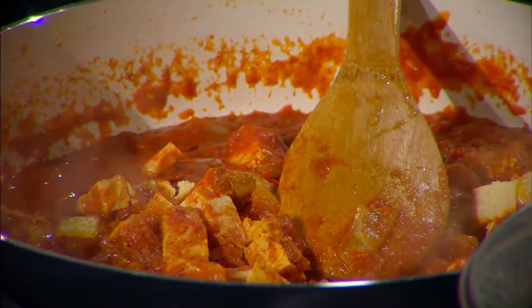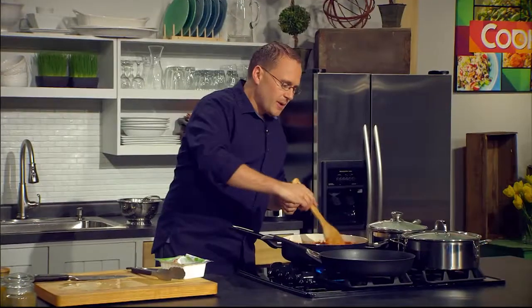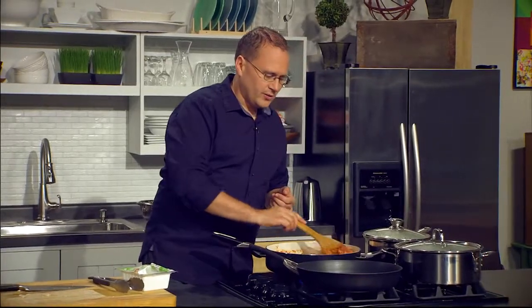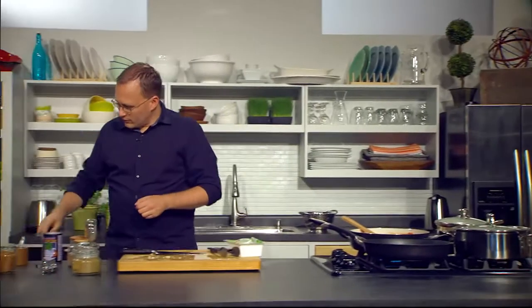In my cafes we actually make a date puree up, so there's many different healthy ways to sweeten dishes if you want to do it. Tomatoes are generally quite bitter and acidic by nature, so they generally usually need a little bit of sweetening, even in a savoury dish. So I think that's just about everything.